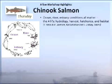So what did we then hear? Chinook salmon, as I said, we had a long session on Thursday. And so now, in answer to your question, more or less, obviously salmon go in and out of the rivers. They spend part of their life in the river, then go through the estuary, and also spend a good part of their life as adults, as shown here on this little life cycle slide, in the ocean. And obviously what happens in the ocean, in the river, in the estuary all matters to how these fishes actually do.